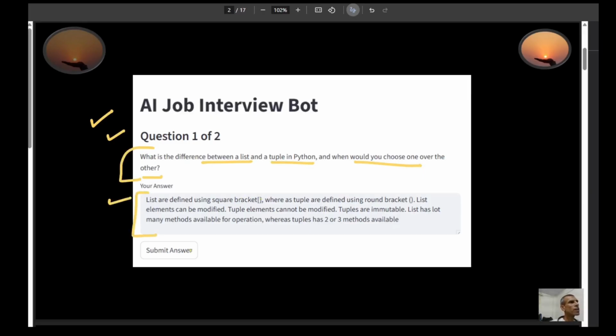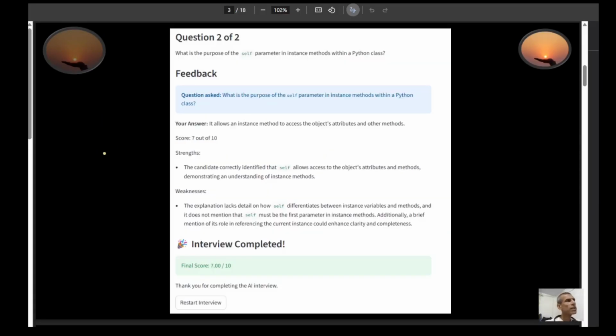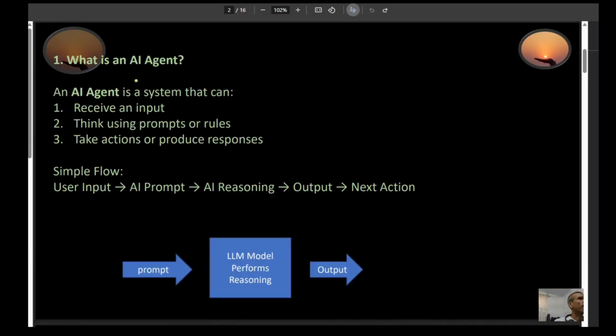After you enter your answer, you hit the submit button and it gives you a response, whether you're right or wrong. Then it asks the next question and keeps going like this. At the end, it prints out your final score. So at the end, your web interface will look something like this. It gives you a message: interview completed. It also tells you your final score, and then it asks you if you want to restart the interview. If you want, you can hit restart interview, and it goes back and starts with the other questions.